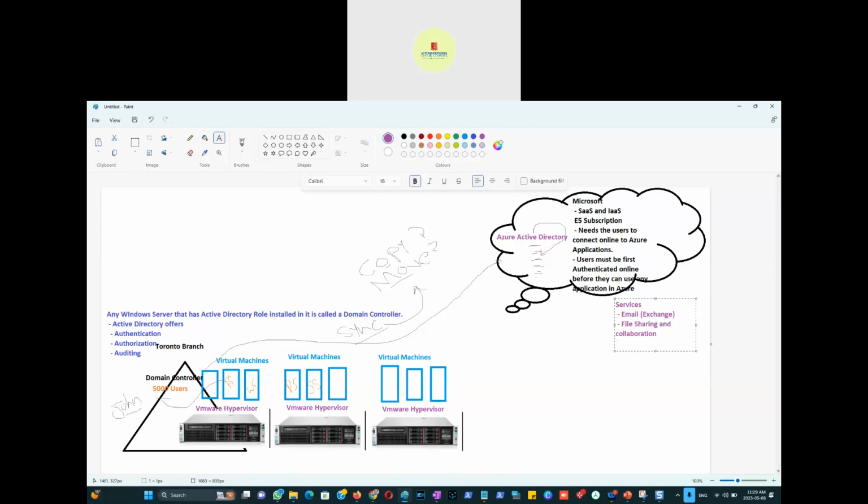So the services used would be SharePoint user side, not the admin side, and Teams user side, not the admin side. And their devices will be handled by administrators. Obviously, they will be handling devices, but from those devices, they will be connecting to all these applications. Device management will be done by you.